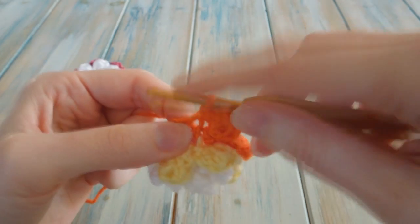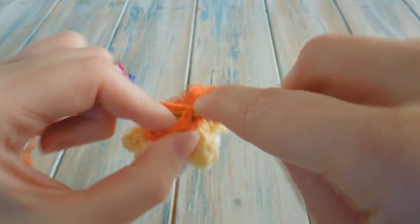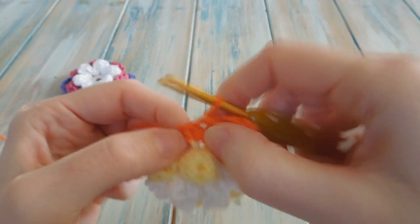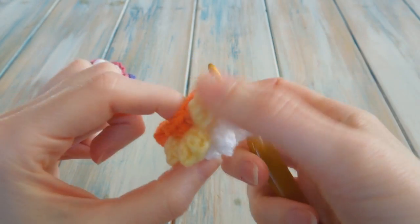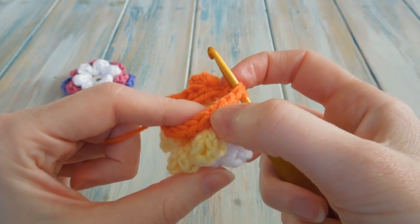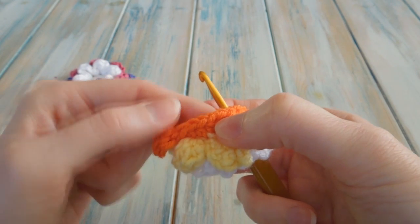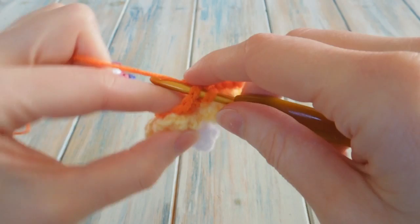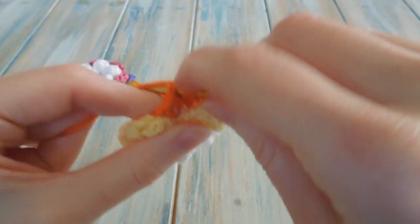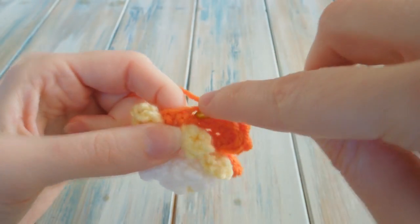Then we're going to do a slip stitch in the next two. So slip stitch in the next stitch, slip stitch in the next stitch, slip stitch in the next two, and then the next stitch we do a petal. So just repeat that all the way back to the beginning, doing a slip stitch in the next two, petal, slip stitch in the next two, petal, slip stitch in the next two, petal, and you should end up slip stitching in the last two to finish. Okay, but I'll come back when I get nearer the end. So just carry on doing your petals and slip stitching into the next two in between.